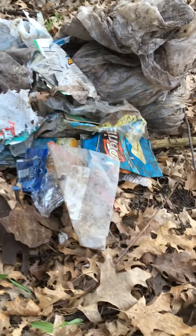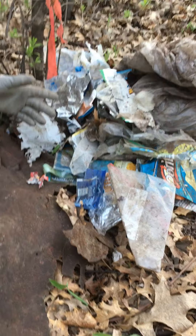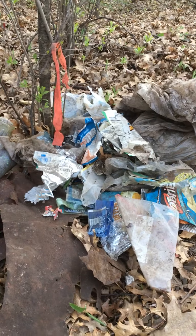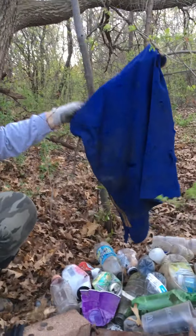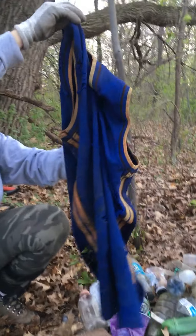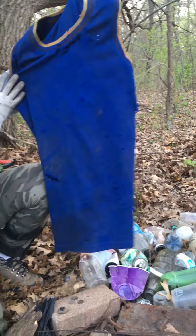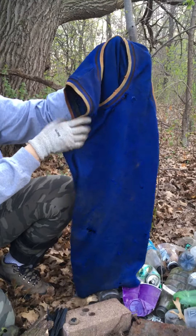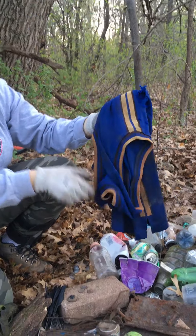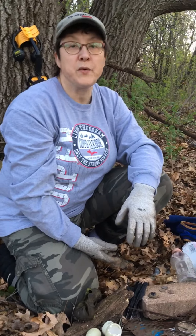Look at this mess - plastic, all of these wrappers, chip bags, drink bags, lids, styrofoam, chunks of plastic. Again it'll be going in the trash. And look - I found a new wardrobe shirt for sister! I can't wait to get home and wash this up. That thing's pretty old - bring it home and clean it up and you can wear it on the next dig. Not gonna happen!